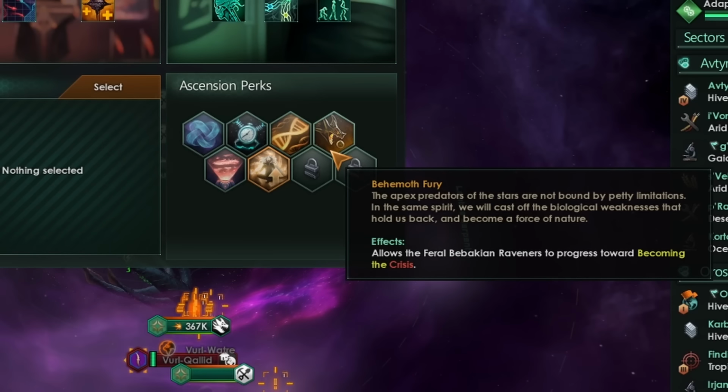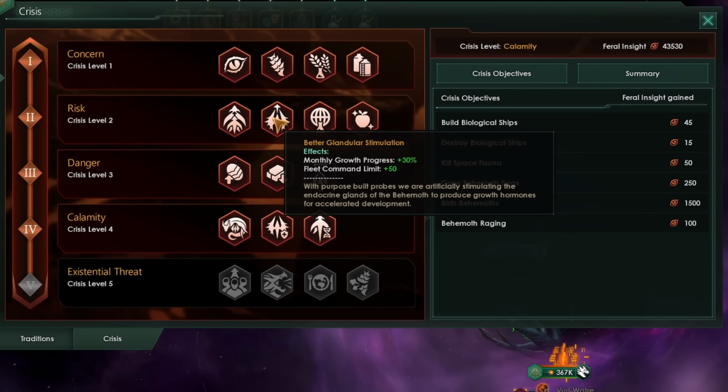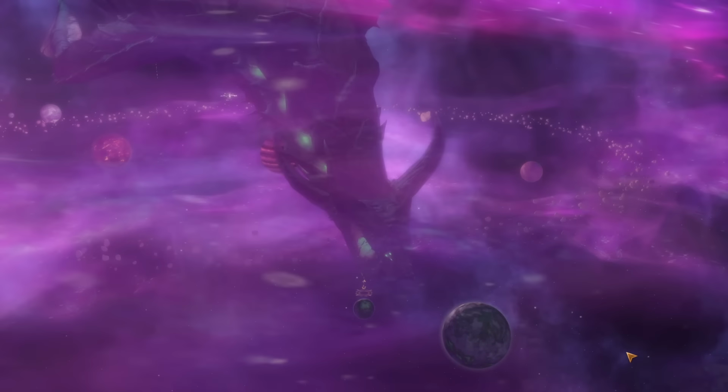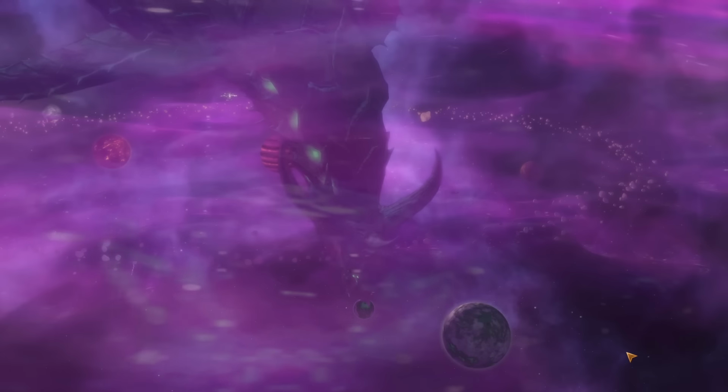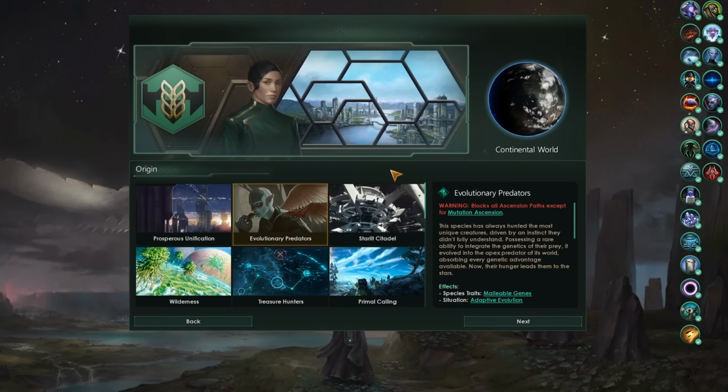And if you choose to play with biological ships, you can choose the brand new player crisis path, Behemoth Fury, which comes with, like any player crisis path, a number of perks that will be unlocked as you progress through it, eventually culminating in you unlocking the largest ship ever in Stellaris, a truly gargantuan monster that you will get to play as, use unique abilities within combat, and eventually take on the greatest beast known to any alien in any cosmos. Of course, it wouldn't be an expansion DLC without a few new origins.